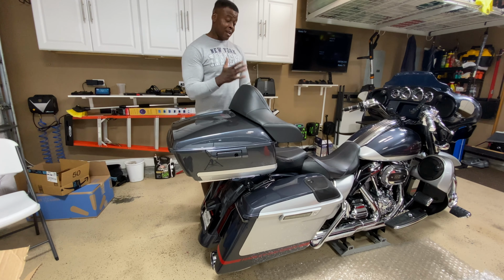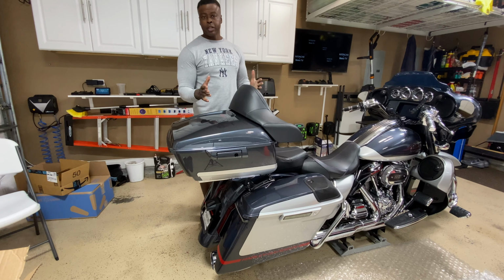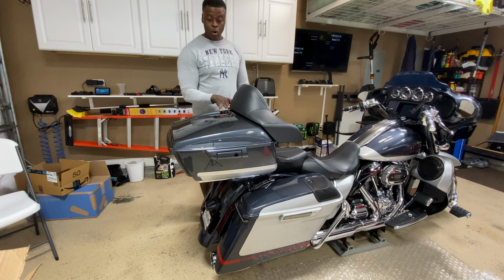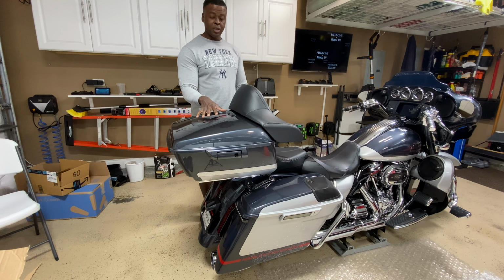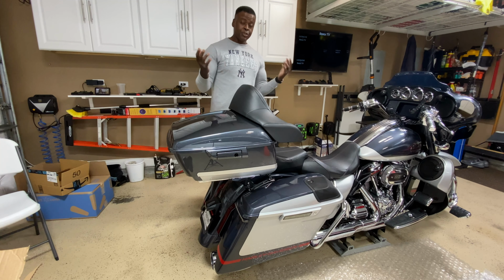Now, if I had a black motorcycle... I was looking online for aftermarket parts for Tour-Paks, and they did have some CVO aftermarket parts, but not this color. And I told myself I'm not going to change it. I'm not going to be putting this on often anyway. I'm only going to put it on for when my wife comes with me, which is not that often. But I said to myself, will I care if it doesn't match exactly? And the answer is yes, I would care.